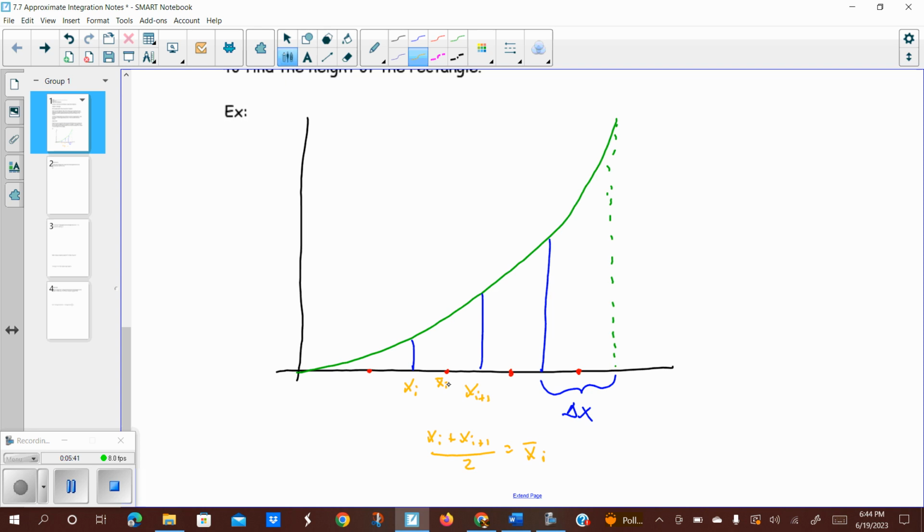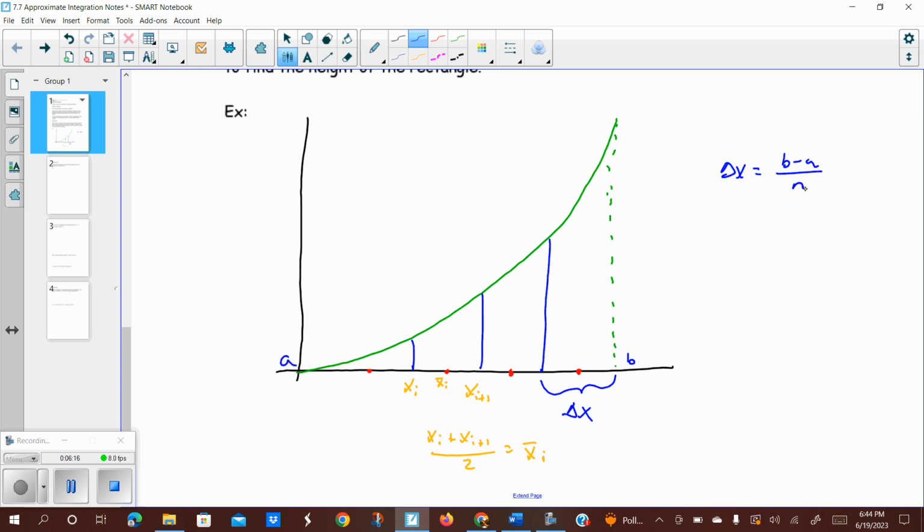Okay, it's really not this difficult. I'm just giving you the actual mathematical notation, but basically you're just taking the halfway point in between those two blue lines there. To figure out your delta x in blue over here, delta x is going to be whatever the difference in your endpoints is. So if this is b over here and this is a over here, delta x is b minus a, and then we're going to divide it by however many partitions we have, and that's going to give us the actual delta x. It's going to give us the change of x.